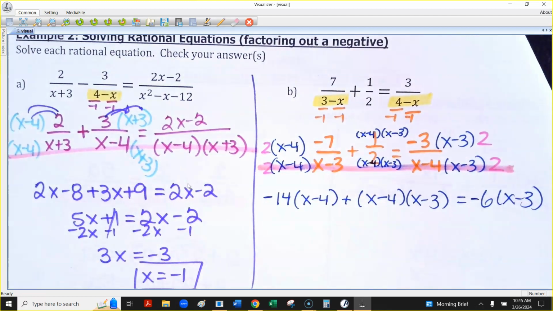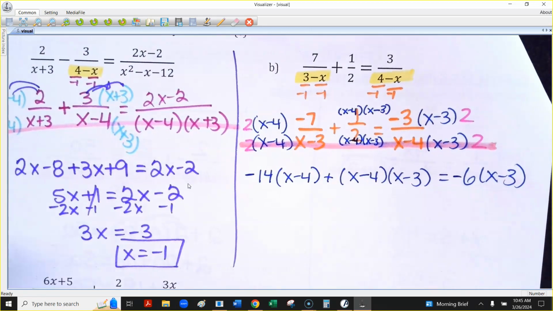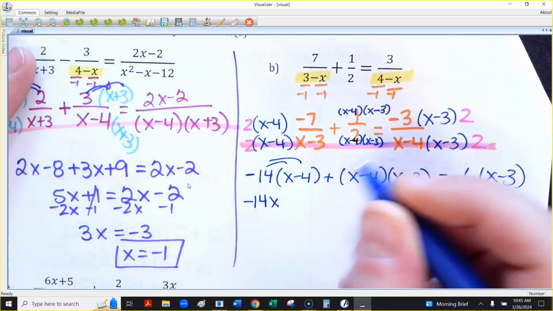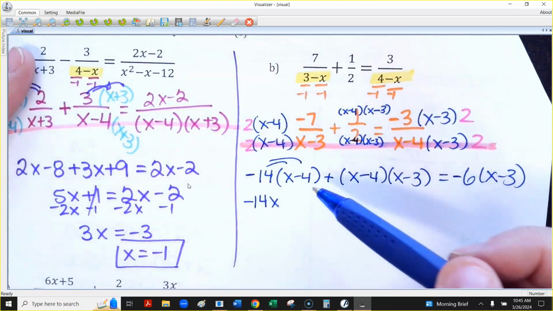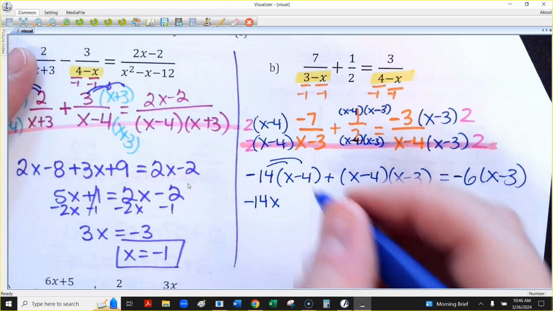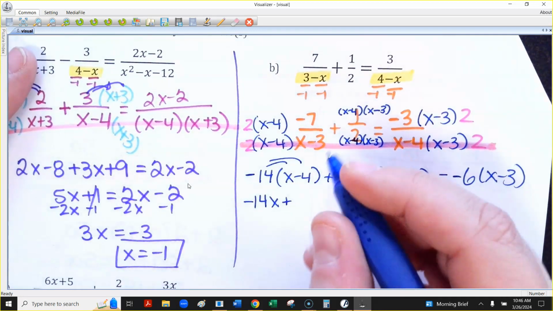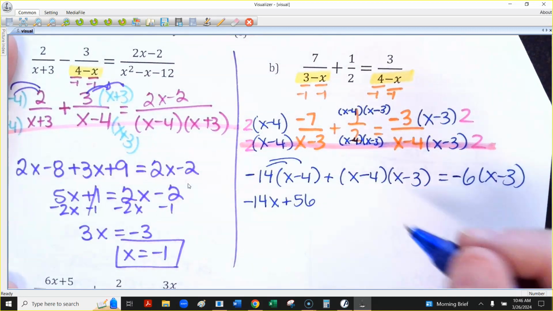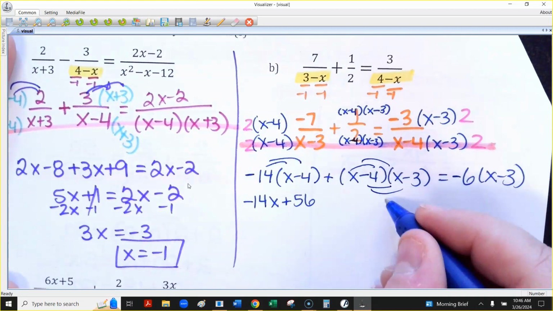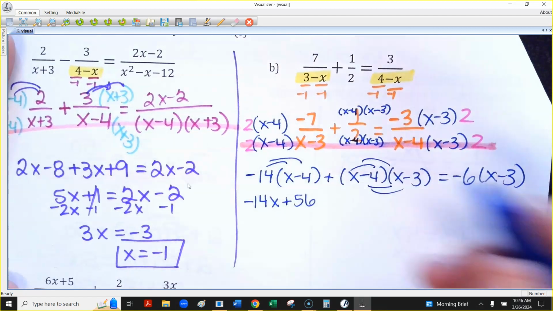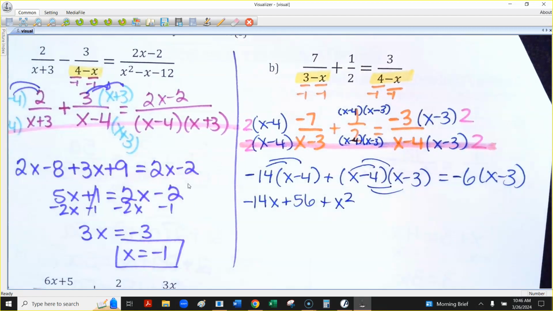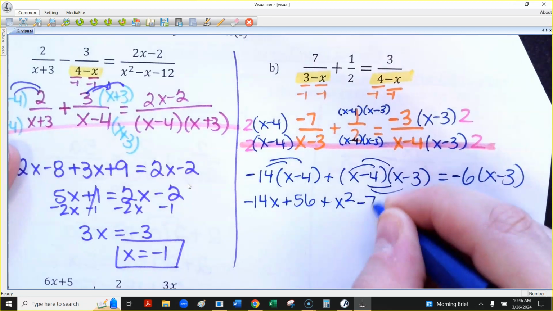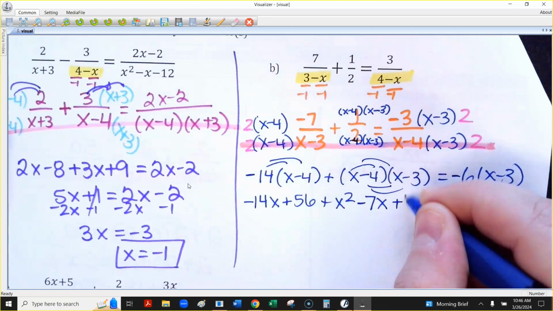Okay, so this one's a little more complicated than some of the other ones we've been working with. So let me distribute this real quick. This will be negative 14x. Now, don't forget, when you do a negative times a negative, that actually makes a positive. So let's see, that'd be plus, I think that's 56. Okay, I'm going to cheat and just do this real quick for you. If you multiply that out with a FOIL or a box, you should get x squared. We'll get minus 4x minus 3x, so in the middle, it'd be minus 7x. And then on the end, we're going to get 12.